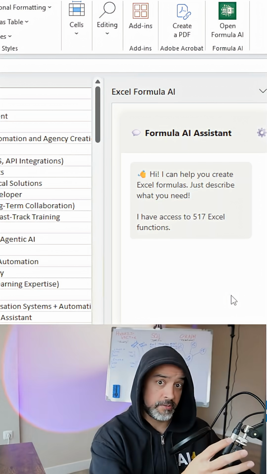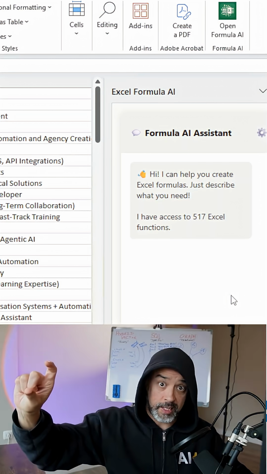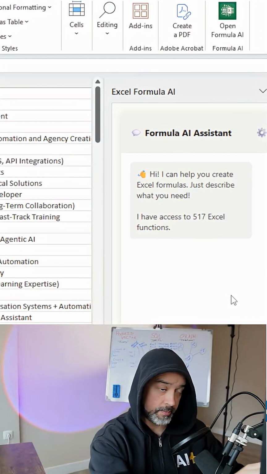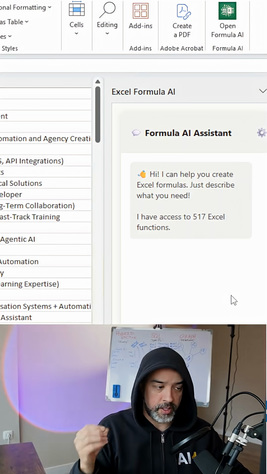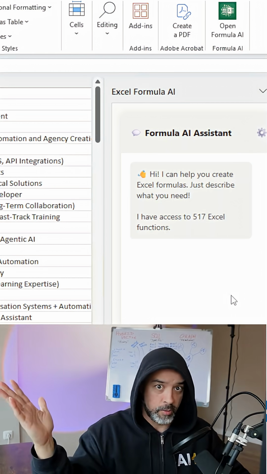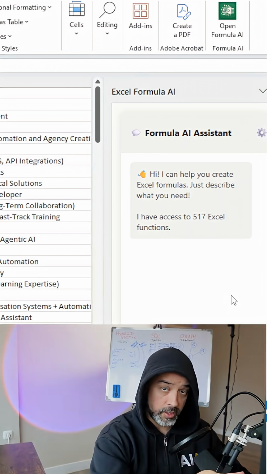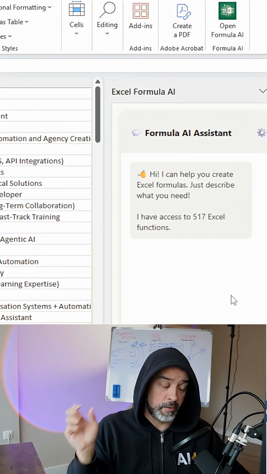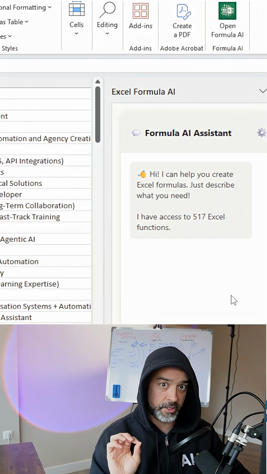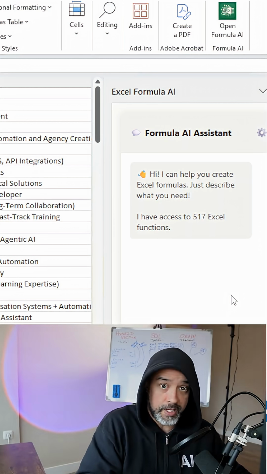What happens when you download this add-in is it opens up communication with the cloud and the cloud basically projects this window into your add-in. It also loads another file, so a fourth file, that is basically a table of all Excel formulas. So the table is name, formula, description, example. And then there's another row for vector embeddings, and that's where all that information was turned into numbers because those are easier for AI to read.